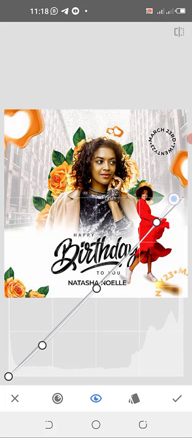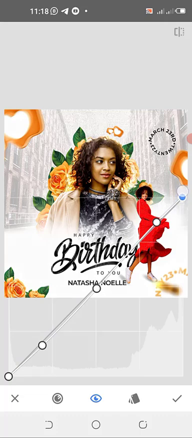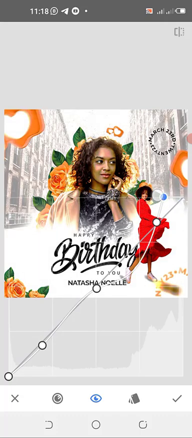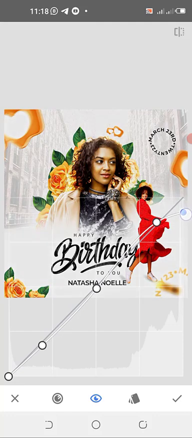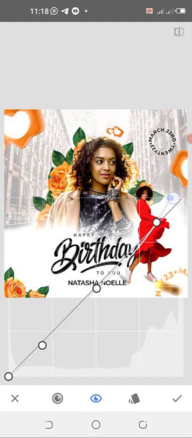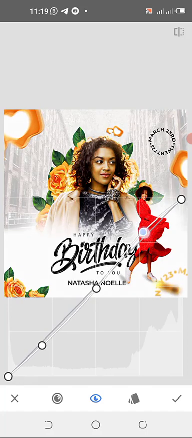So when you reduce, this is the white point, you're just going to reduce the white area on the design, like adding a bit of highlight to it. You can see it darkens it a bit. So this is the white point. Now this is highlight. You can see the white parts are coming up. Now this is the mid-tones, in between. You now increase it.